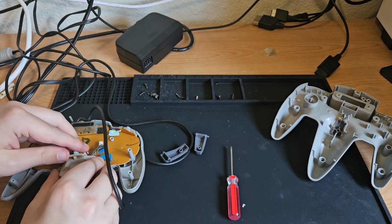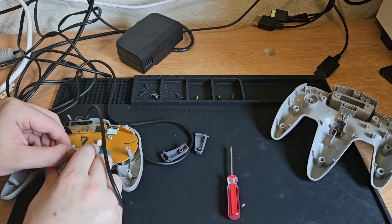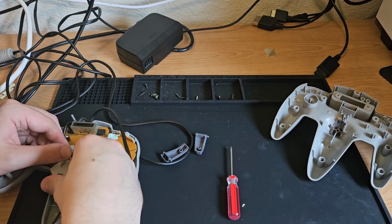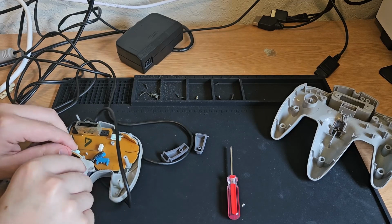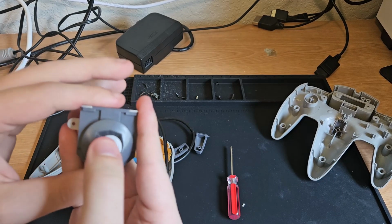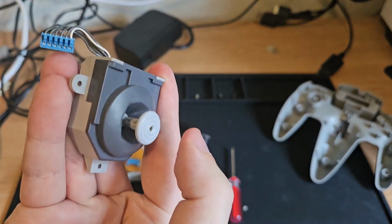Alright. Thumbstick is loose. Let's go ahead and get this Z button off. Hopefully non-destructively. There we go. And here's the original analog joystick. You might be able to see that.